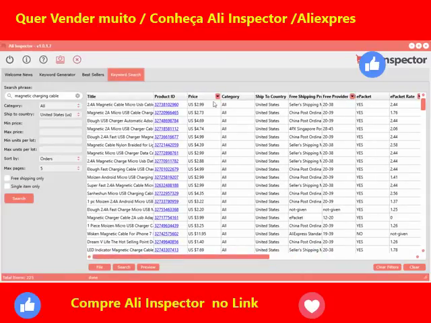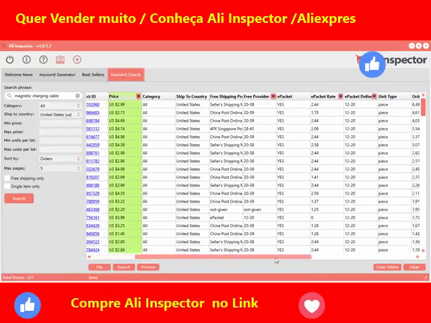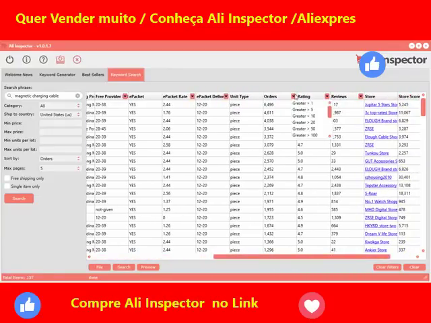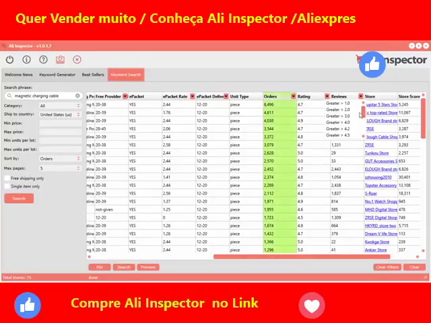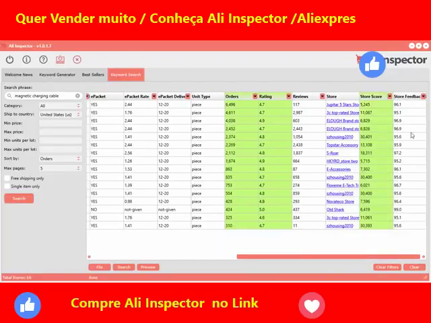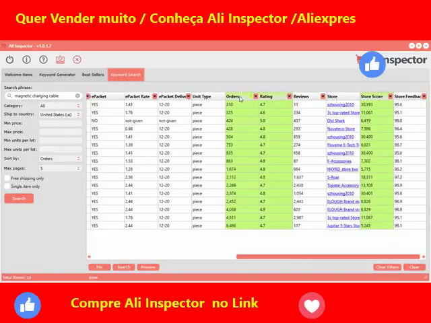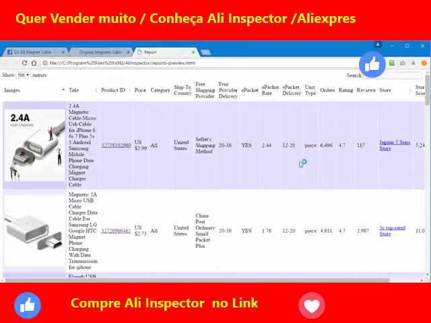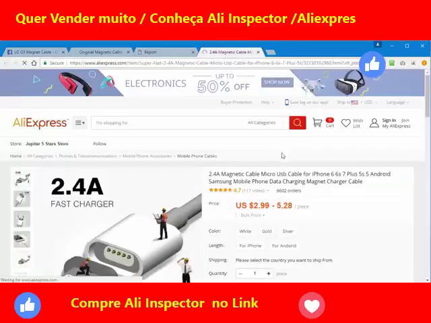Again, I just want to quickly go through and add some filters in here. So I want to go less than $5. Let's go with orders over 300, a rating of more than 4.5, and a score of over 5,000, and that should be good. It's sorted by number of orders. Let's take a look, and let's just take a look at the first one here.